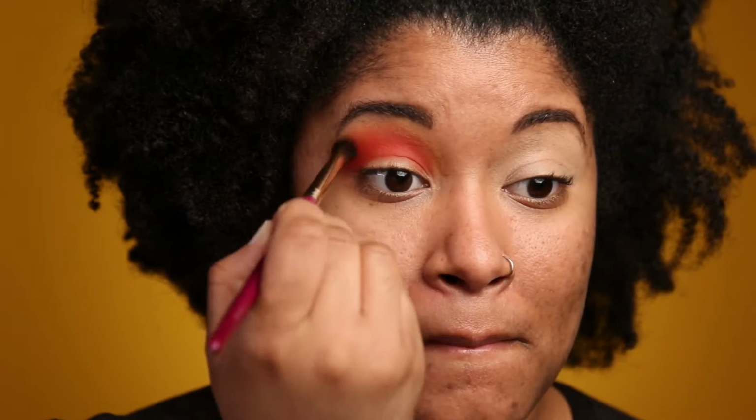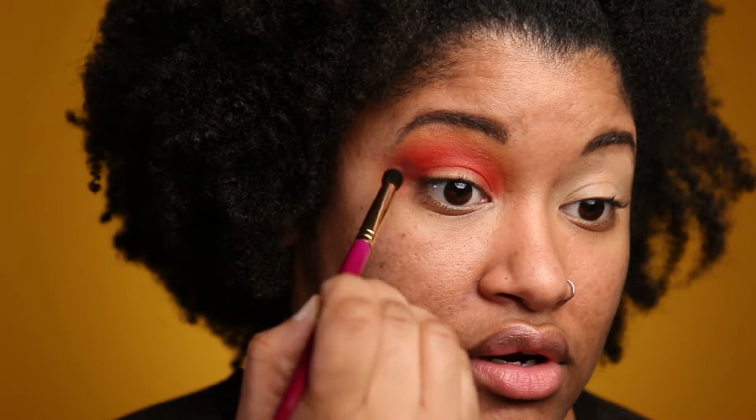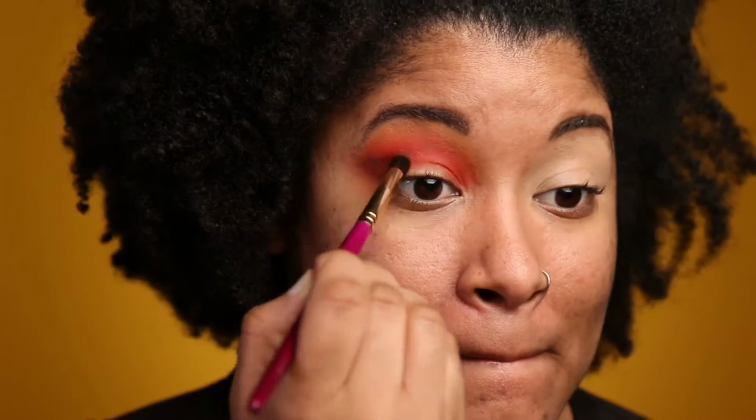I think I'm gonna deepen up the outer corner. And I'm gonna do that with a Juvia's Place J127 precision brush. I'm going to take this darker, kind of purpley red color. I don't know, but I'm gonna take that and put it in the outer area.